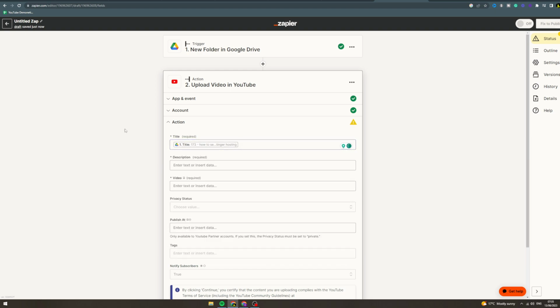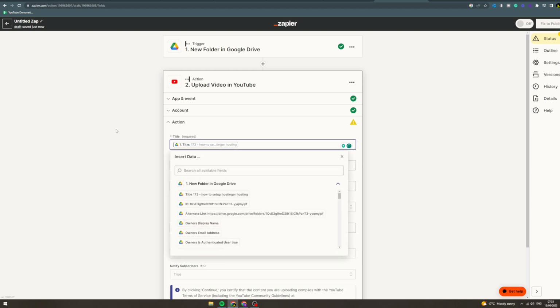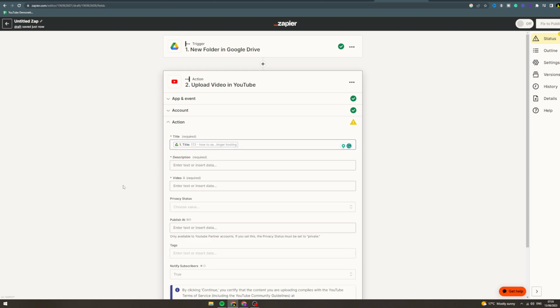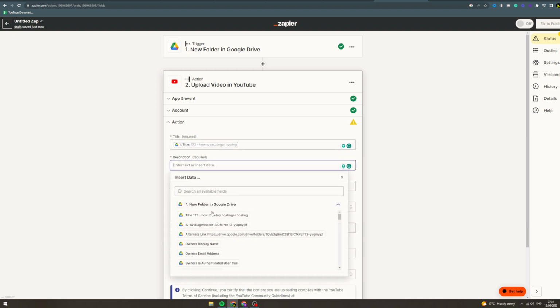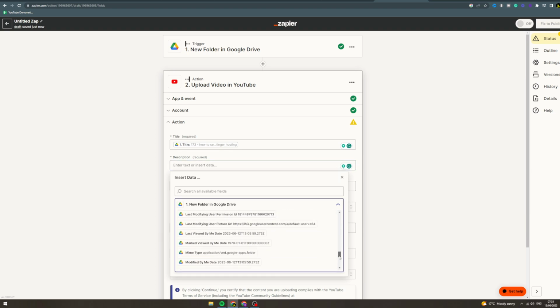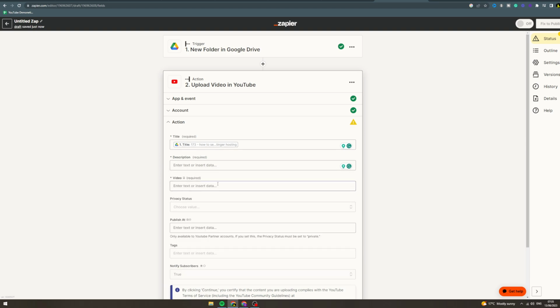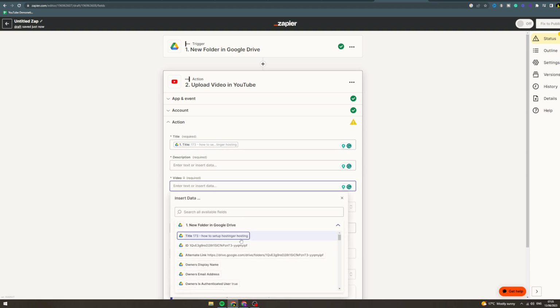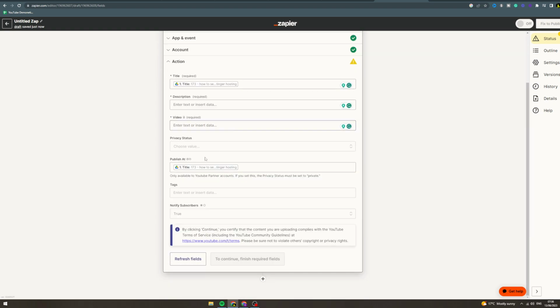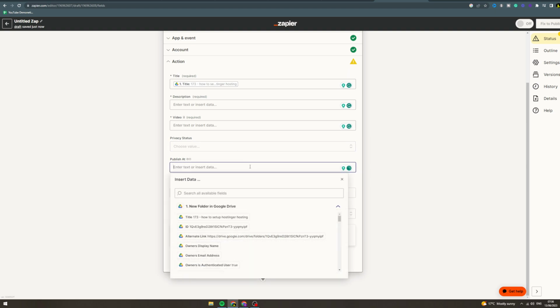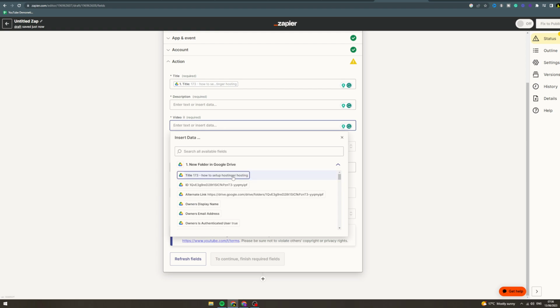Or if you want to add a text document or you have something in there, you can do that. Now for description, you want to set what the description is going to be. Again, if you wanted to, you could add something into that folder with description, like a new file. You figure out what you want to do. And then video, you want to find the video file in here. Okay, so I've selected the file here. Oops, I put it in the wrong place. I'll select the file here.